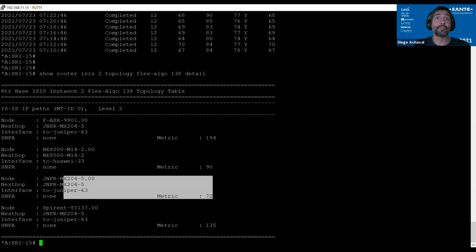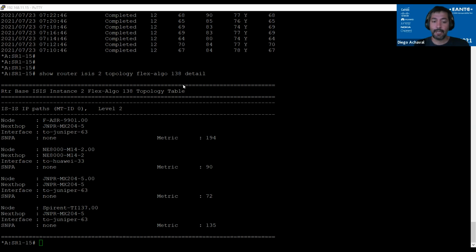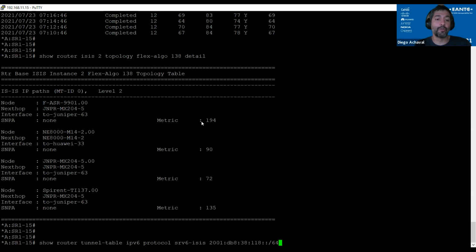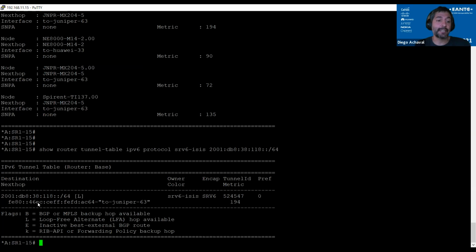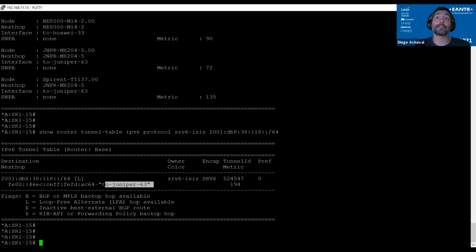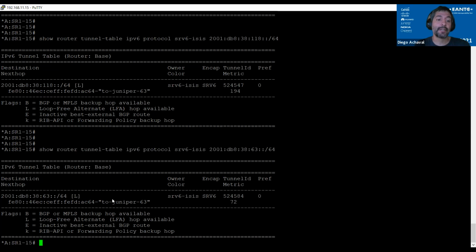A bit more evidence on that is that in the forwarding table that we use to resolve the next hop of the services, we can see that the prefix locator associated to the Cisco device is reachable via the Juniper interface, as we have seen before. And also, of course, the Juniper locator is reachable over the interface directly connected to the Juniper node.